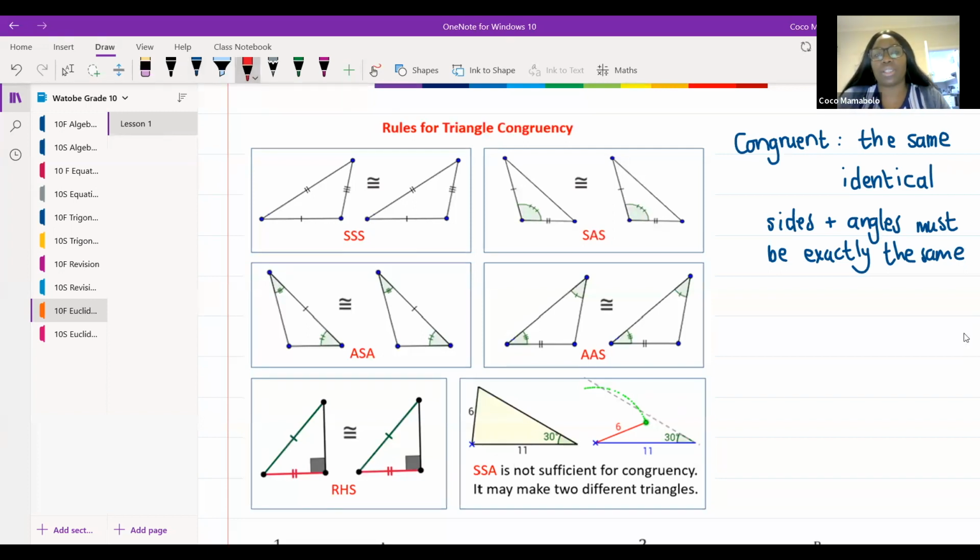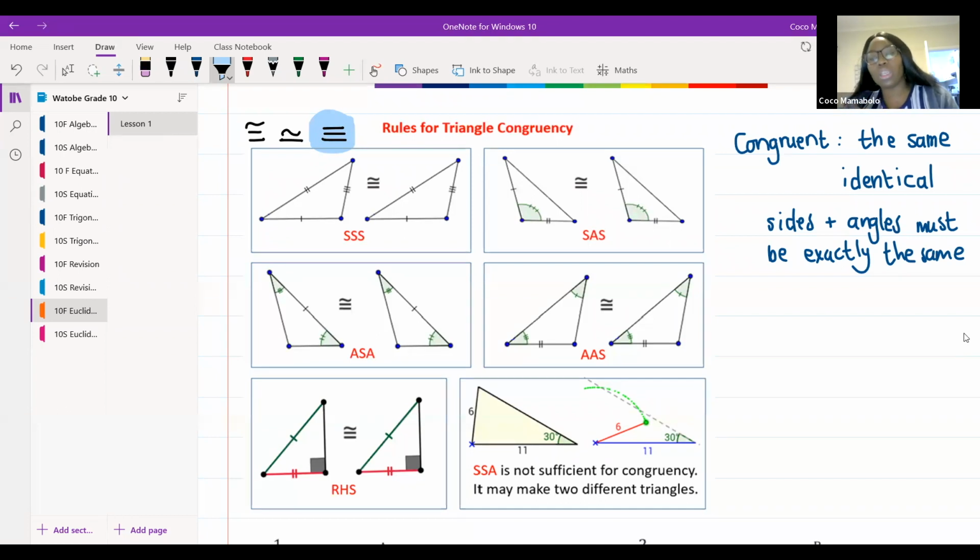Now, the sign for congruency is normally this one. This one is worldwide. So there are 3 different signs. We're going to use the one that everyone in South Africa is more familiar with. There's this one that they've shown us over here in the drawings. There's another one that looks like one line and then a squiggly line. Or you can do this: 1, 2, 3. The South African convention uses this one, the 3 lines that go like that. So that's the one we're going to be using when describing congruency throughout.